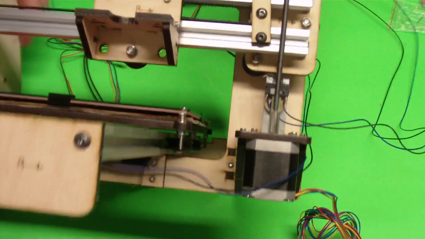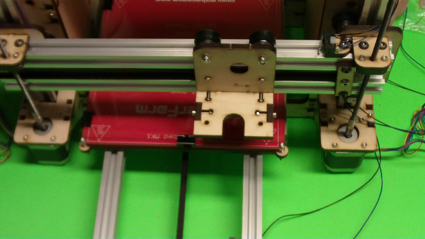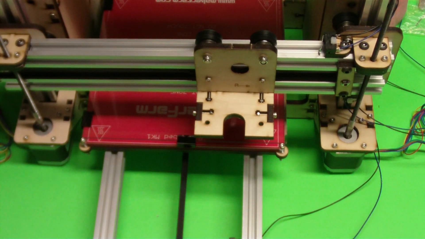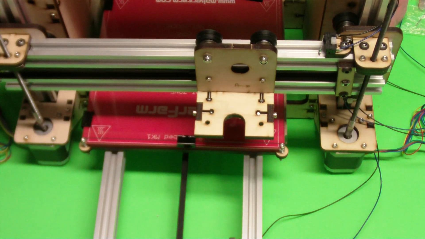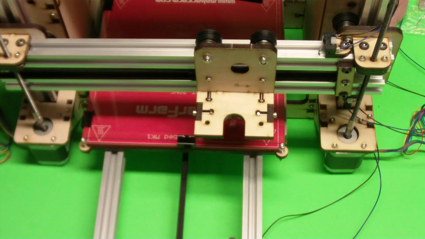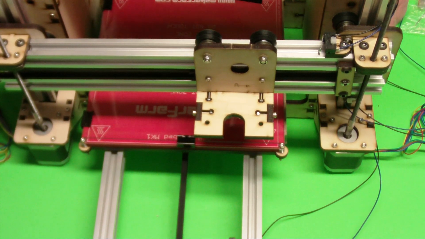That is everything for the end stop. So you should have all three end stops now. In the next video we're going to start wiring everything up. Well actually we're going to do the extruder and the hot end next, and then we'll wire everything up to your ramps. Make sure to refer to your build guide. Any new information will be put in the build guide. If you have any questions of course you can contact us from the contact information in the build guide as well. Thank you.